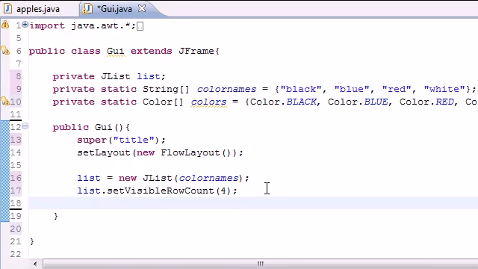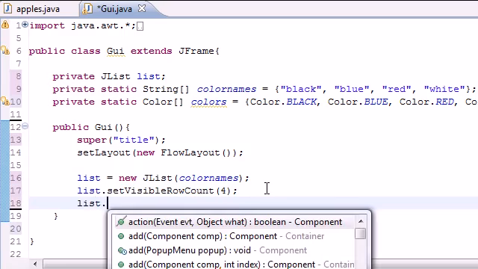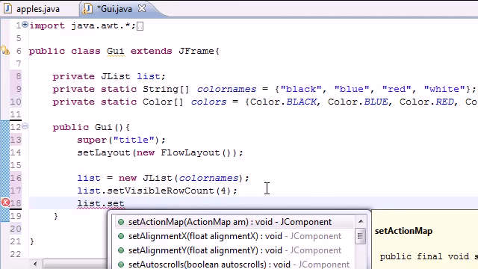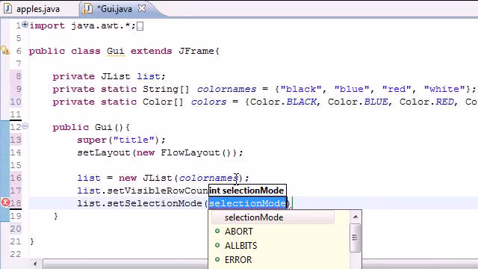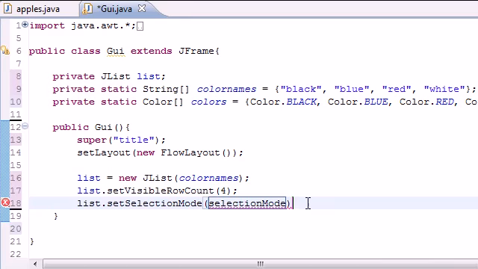The next thing you want to do is go list.setSelectionMode. There we go, right there. And for the parameter it takes, some lists allow you to select one thing or another thing, and some lists allow you to select multiple items.